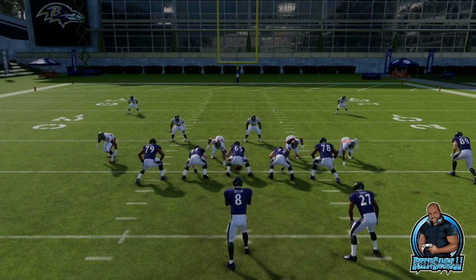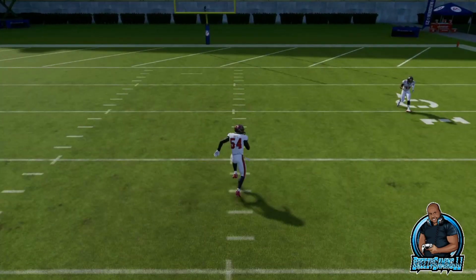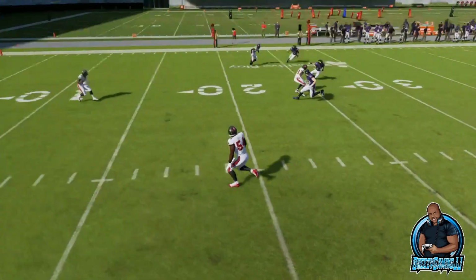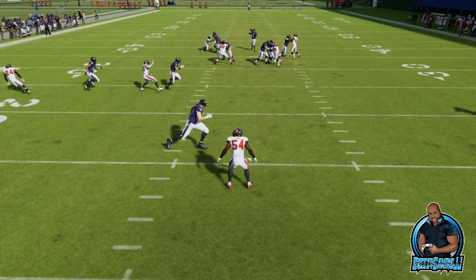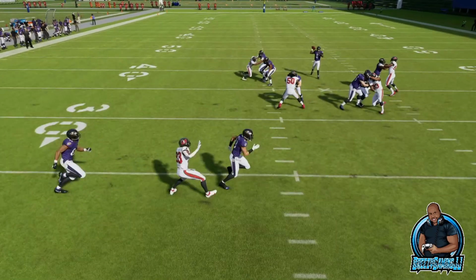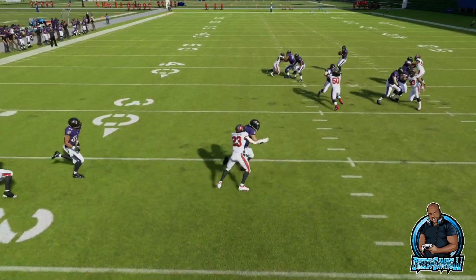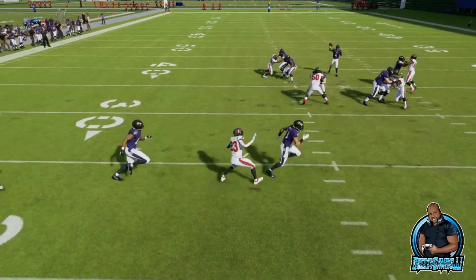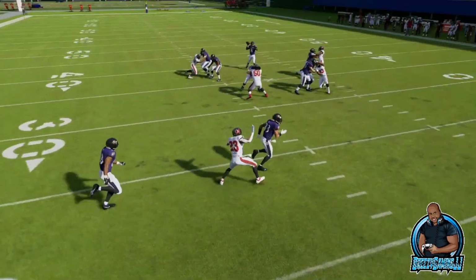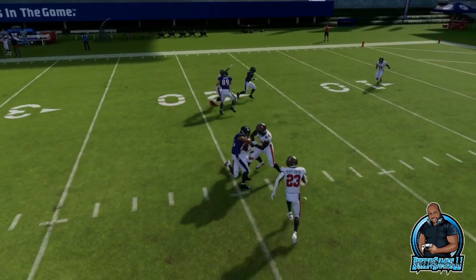Perfect. So at the snap of the ball, we drop back to pass, and the deep hook defender, Levante David, runs all the way back to his spot to take away the intermediate deep. Now what that means is this vert hook defender here is going to drop back, but he only takes Willie Snead to the end of his spot. All right, so you just wait for Willie Snead to clear, and the middle of the field is wide open. So you catch that ball, turn it up, easy 11-yard first down.